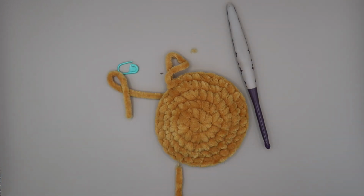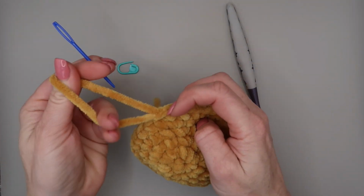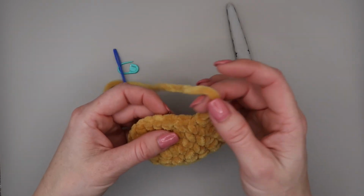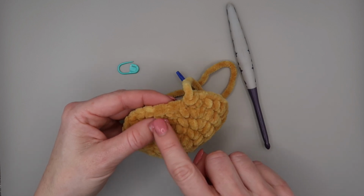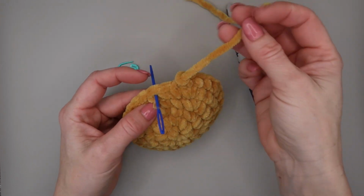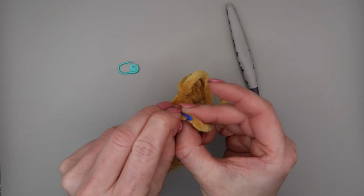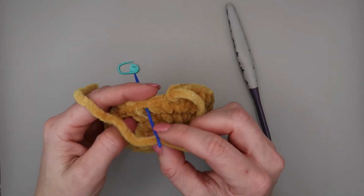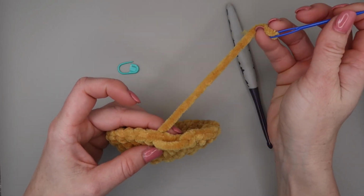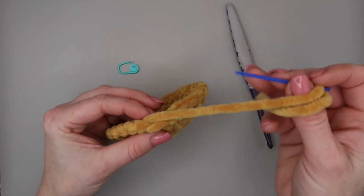So go ahead and cut your yarn, and you can grab your yarn needle. You could probably also just use your hook if you like, but I think it's a little easier with a yarn needle. You're going to find the very next stitch and you're going to skip it. And then you're going to go into the stitch right after that. So you're putting your needle under the two loops, like the little V that makes up the stitch. And you're just going to put your needle right through there and run your yarn through it. And then you're going to bring your needle and pull it down through the slip stitch that we just made.